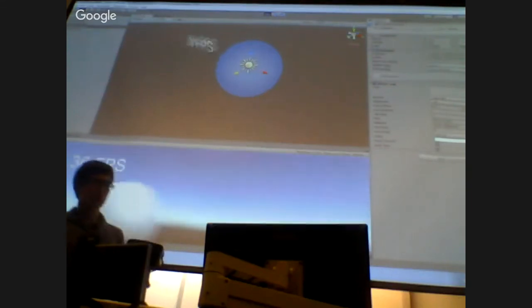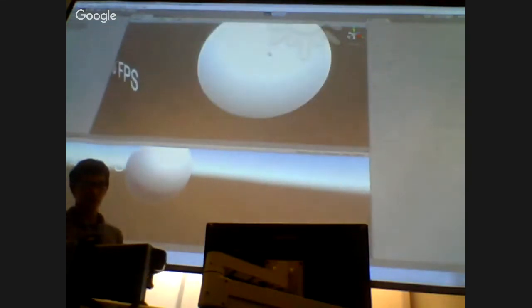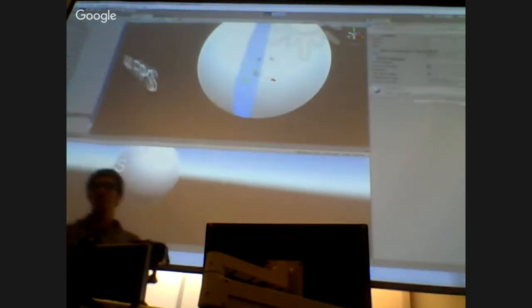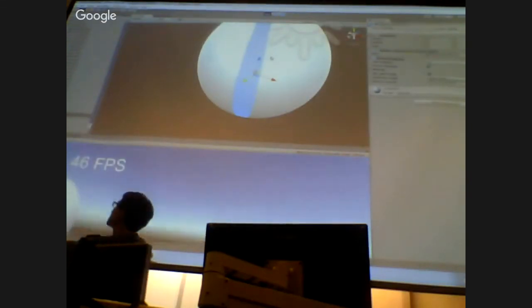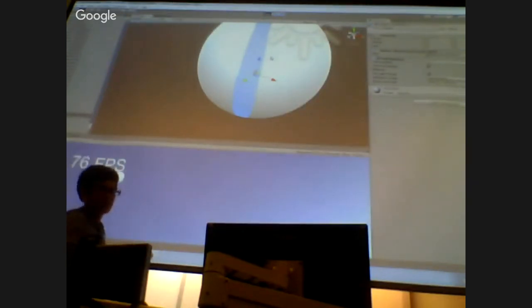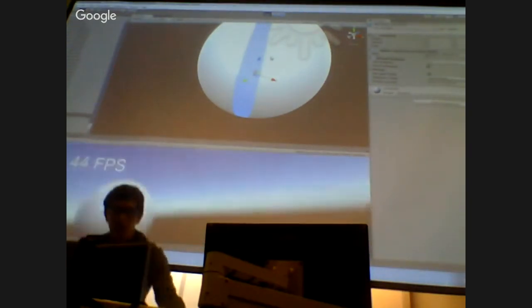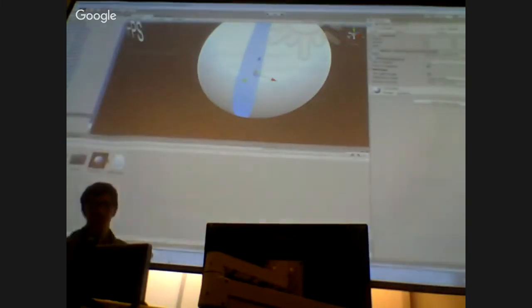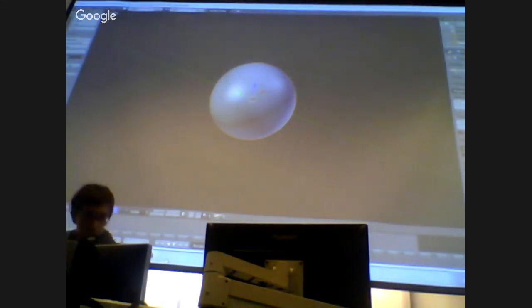The reason why is, if I zoom in on that object in the top screen where it says Scene, this has a lot of vertices. This has 1 million vertices on the entire sphere, and that is why the frame rate is so bad. If I look away, it goes to 75. If I look at it, it drops so poorly. I created this sphere in Blender, which is a 3D modeling program where you can create 3D objects, and as you can see here, about 1 million vertices.